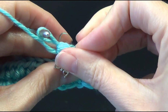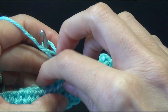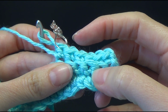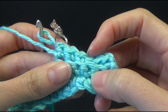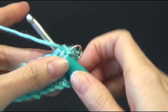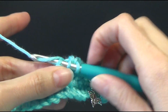I think I actually put the stitch marker in the wrong one before, because you want 5 stitches. I haven't used this stitch marker for a while, and it's kind of different to use. So 1, 2, 3, 4, 5, and this one is where we change to a half double crochet. So yeah, that's pretty much it. That's the pattern, and we just keep going until we have the project that we're making.